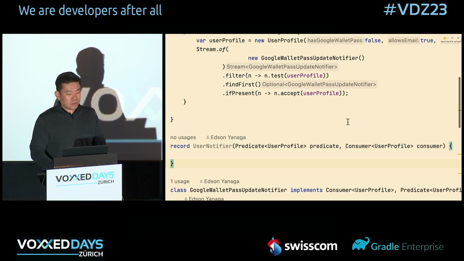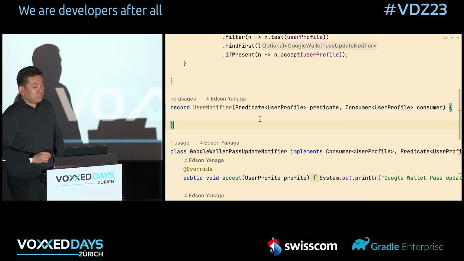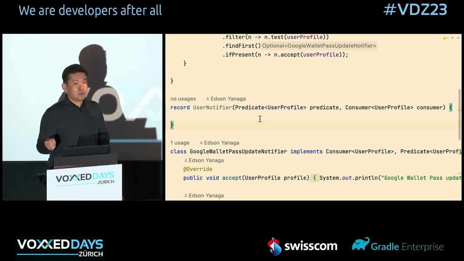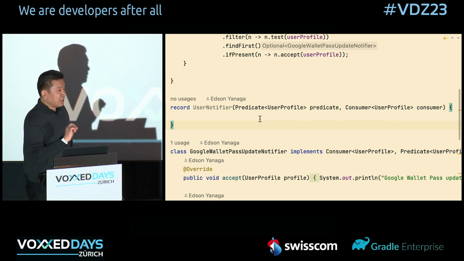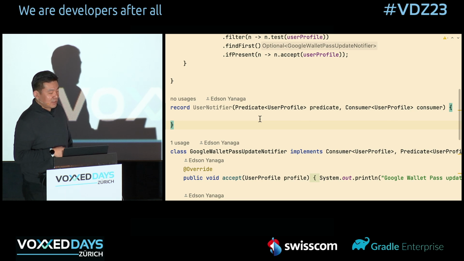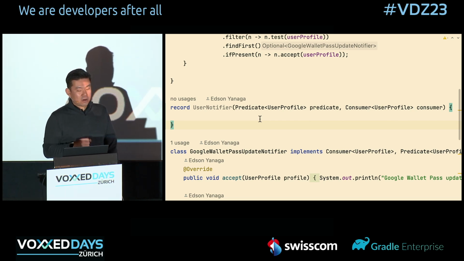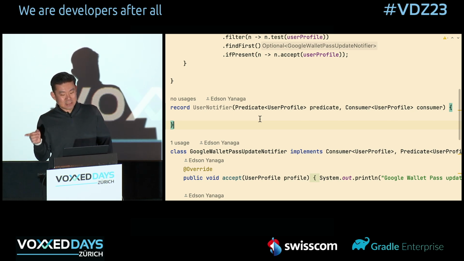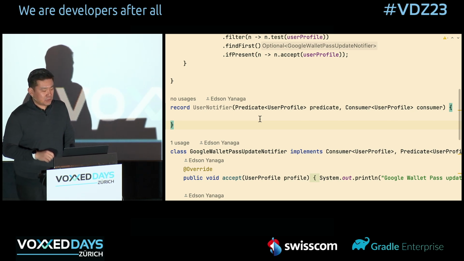For example, I could have created a class that implemented both the predicate and the consumer and use that in a lambda. Another option, just because I wanted to use a record in an example. And I think it was a good opportunity to do that. So I just created a record with two properties, a predicate and a consumer. And both are being applied to a user profile. So I want to test if I can apply this to a particular user profile. Predicate returns true or false. And I have a consumer because if it does apply, I want to consume the information on that particular consumer.